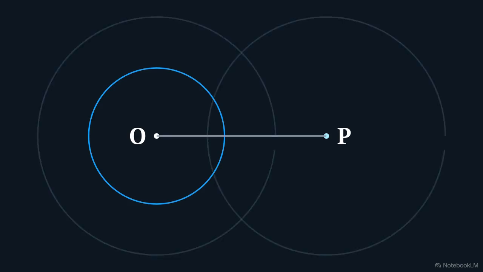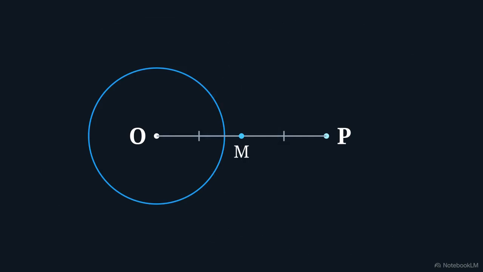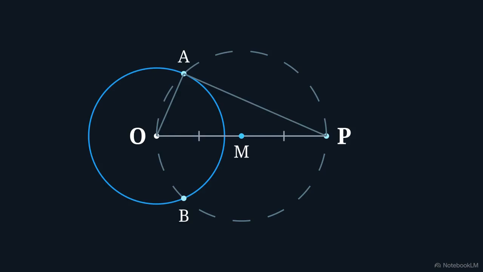Calculating the length is one thing, but how do we physically draw this perfect tangent line from an external point without relying on given measurements? We start by connecting the outside point directly to the circle center. Next, using a compass, we find the exact midpoint of that connecting line. This midpoint becomes the center of a new secondary circle. By drawing it this way, the original line connecting our centers becomes the diameter of this new circle.